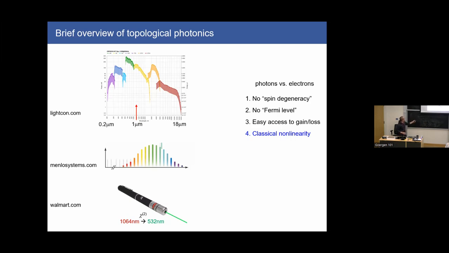So in this case, what you have at the input is a fixed frequency laser at about 1 micrometer, but the output wavelength, you can choose it. You can go all the way down to 200 nanometers, which is in the UV regime. Then you go into visible, into near infrared, into mid infrared, into the far infrared. So you can see that the output wavelength can change by almost two orders of magnitude, and all of them are essentially enabled by some version of classical nonlinearity.